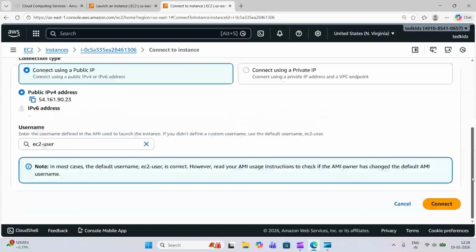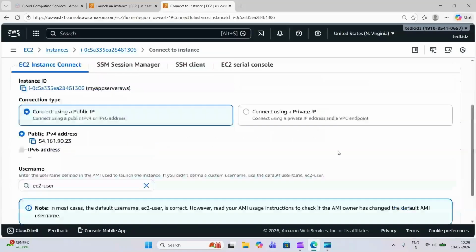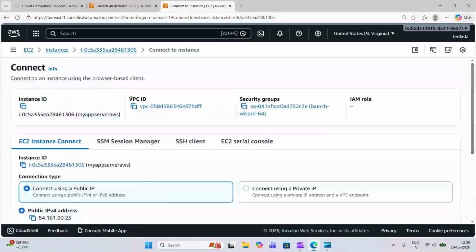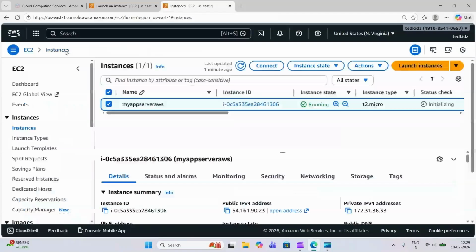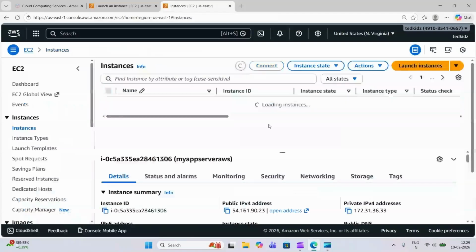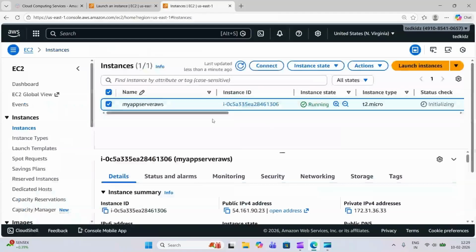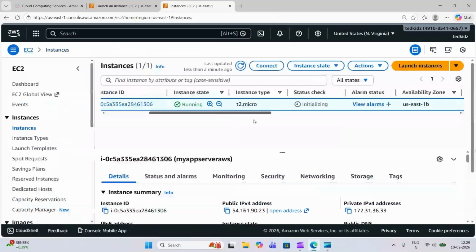Here the username by default is ec2-user. That is the one we are going to make use of. Before that, we need to make sure the instance is up and working properly. So we'll refresh one more time here. For some reason it's still showing the status check.